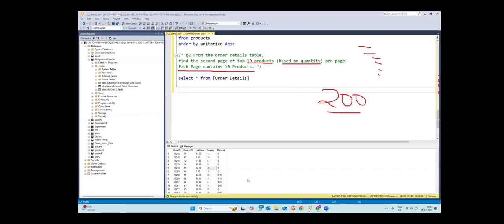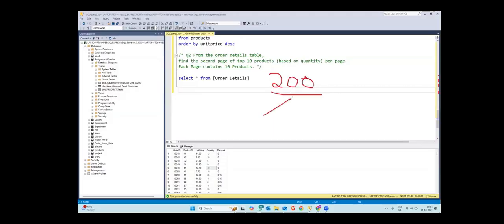We have more than 200, but for the sake of this, assume we have 200 values. Now, these 200 values I have split into pages, like 10, then 20, 30, 40, 50. So I want to get the second page, which is values from 11 to 20. Okay, this is just a way of saying it.